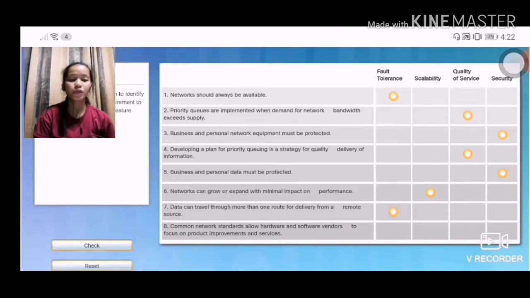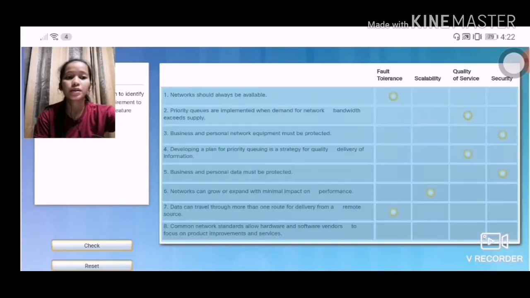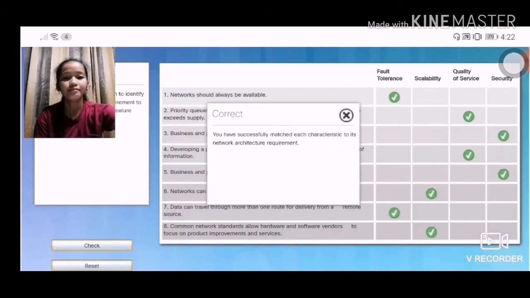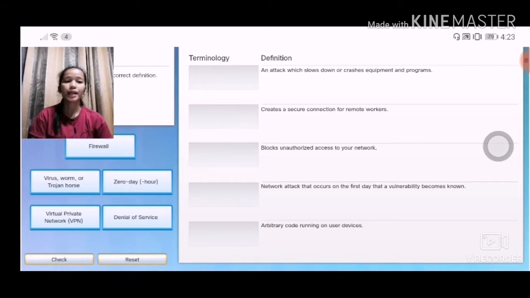So it is for scalability, and let us check if our answers are correct. Yes, it is correct. So for the last activity in chapter 1, it is entitled Identify the Network Security Terminology.